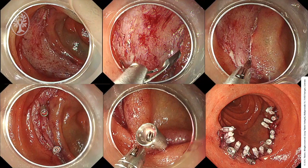This is a representative case. The origami method can close the defect completely like this. It is a very simple and easy method. I'd really like you to read this article and please try this good procedure.